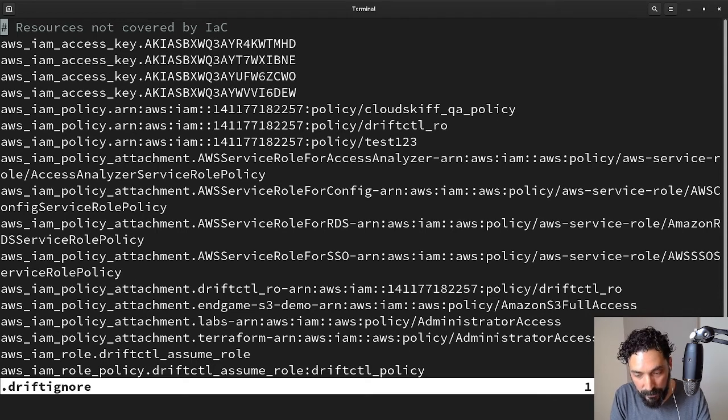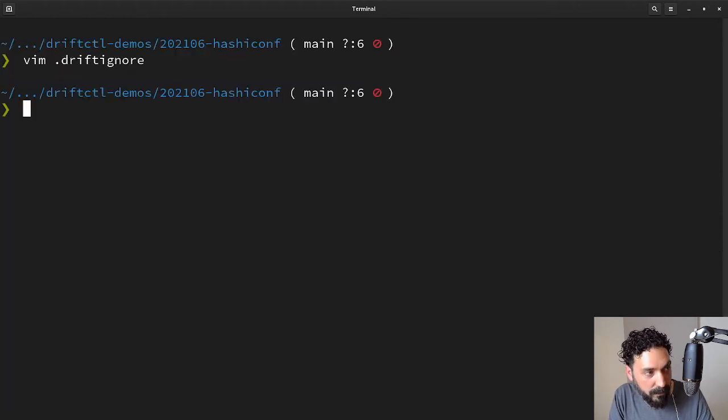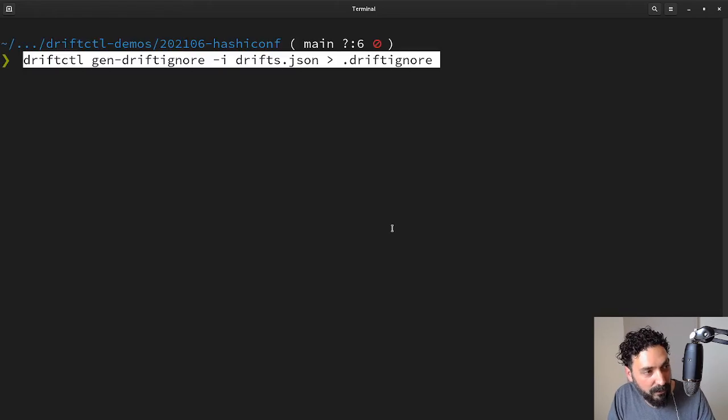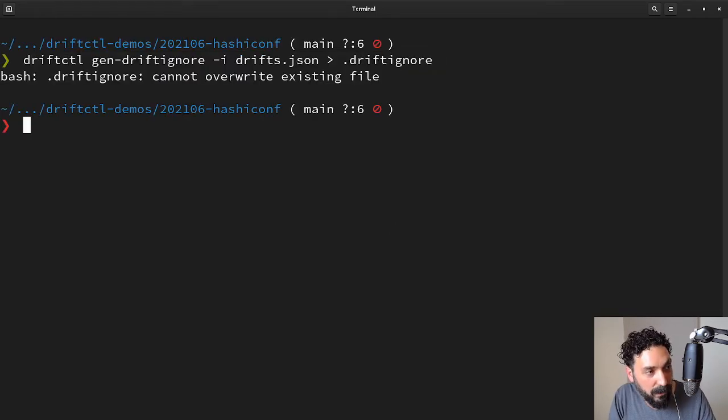It's based on the gitignore file, and so you add resources and IDs one by one. It can take a lot of time if you have hundreds of resources. So you can use that JSON file that we just generated to generate a driftignore file.